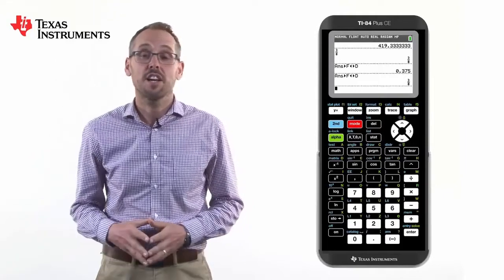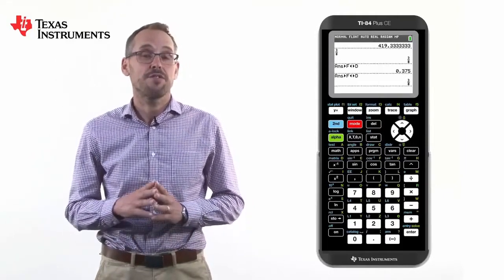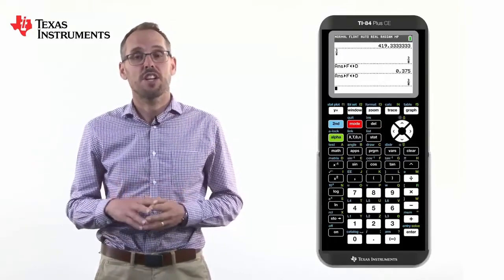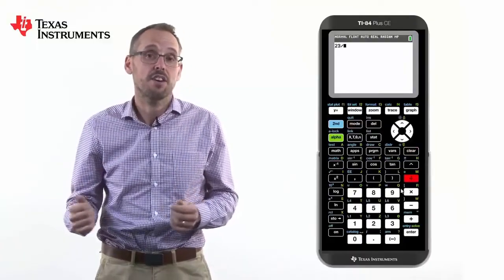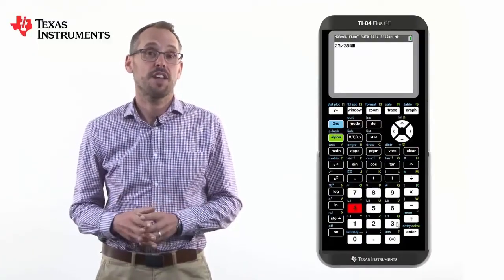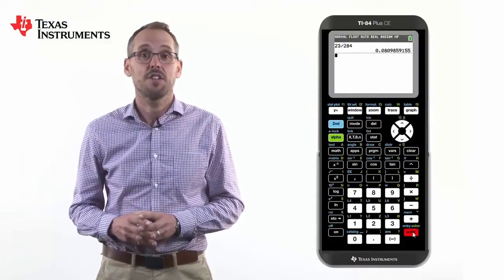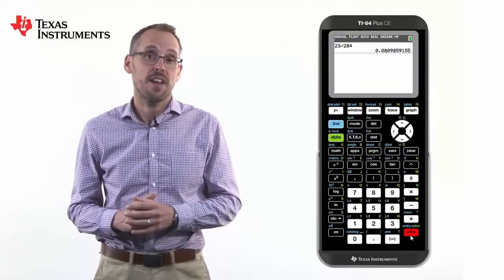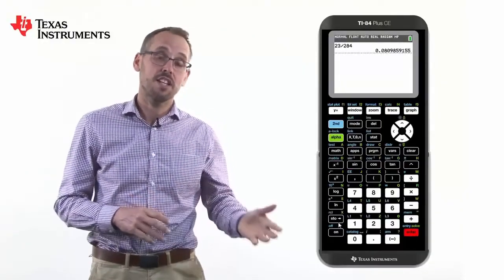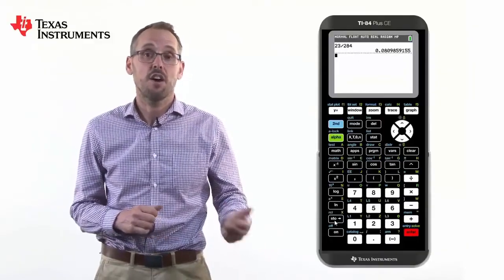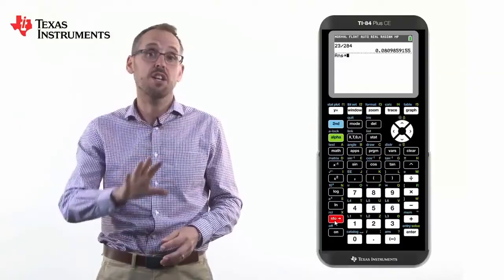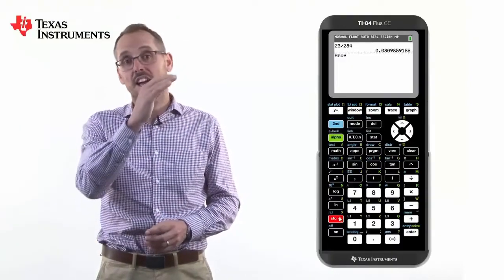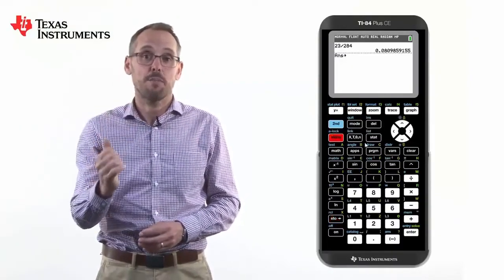Now back on the home screen, I'd like to share with you a really nice feature, which is the store functionality. I've experienced this a lot with senior students who really like to have a long number that they need to use in a later calculation stored as a variable that they can use in later calculations. To do this, they come up with the number and then press the store button, which is located down above the on key on the handheld. We can store it as any variable we like. These are all in green across the screen, and to access those, we would press alpha and then that button.